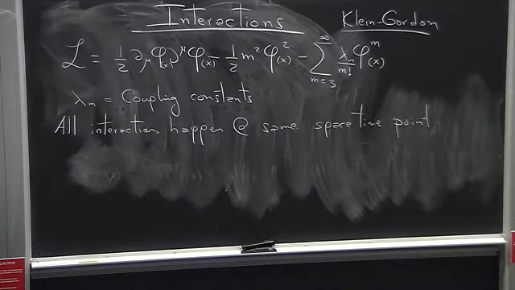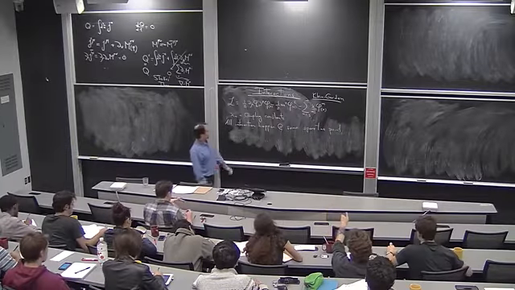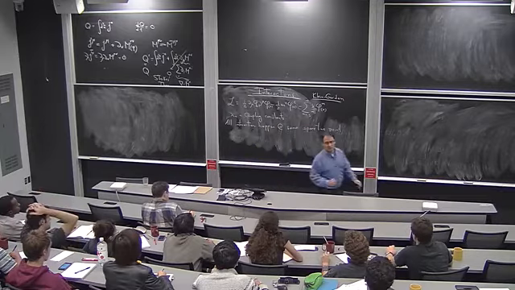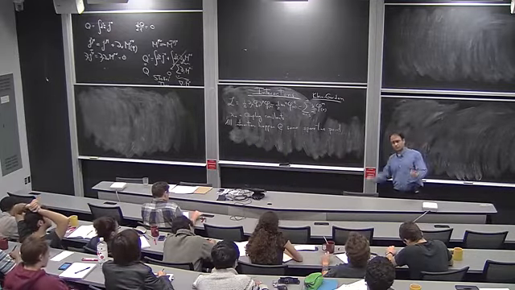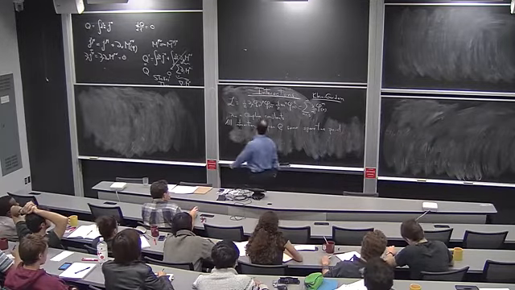Can anybody think something else that I could have written there? Yes? Why is there no linear term in phi? You're just considering powers bigger than 2, right? Yeah, a linear term in phi, I can always reabsorb it by a field redefinition, by changing what I mean by phi. Just shift phi, and you can absorb it. Okay? So that's not interesting.